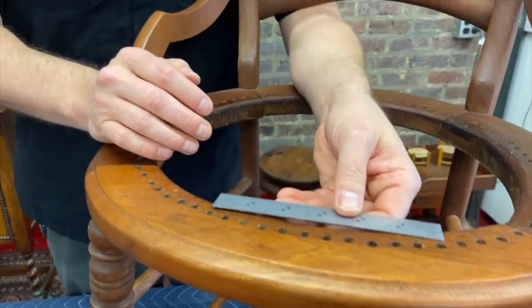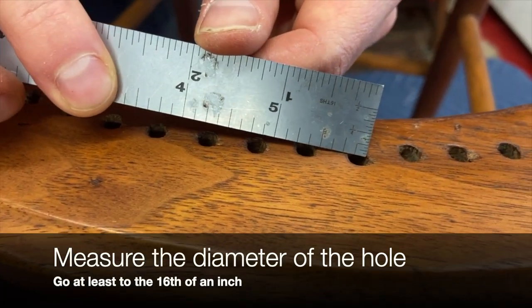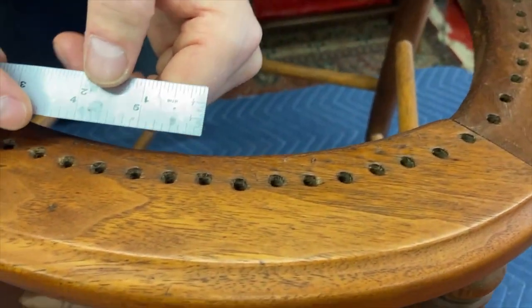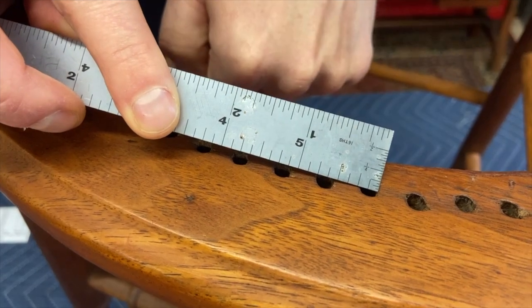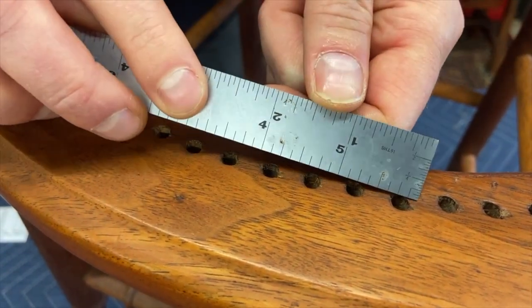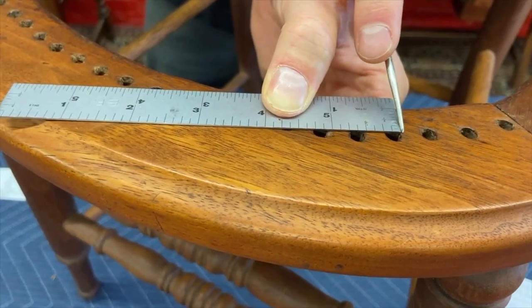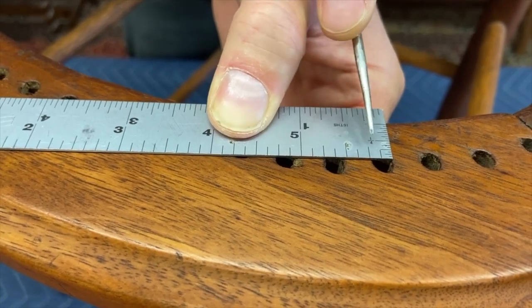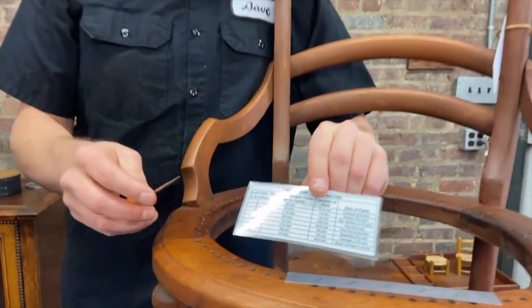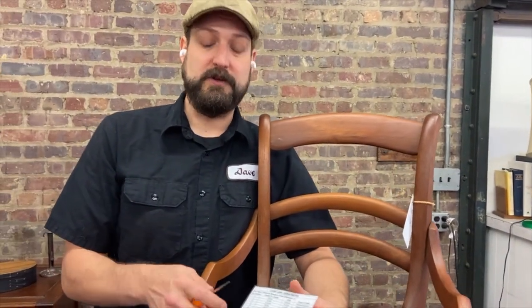Note how many holes are in six inches. Next, you want to measure the size of the holes themselves — do that in a few different spots around the chair. Also measure the distance between the holes, going from right side to right side or left side to left side. A lot of references will tell you center to center, but it's a lot easier to measure from one side of the hole to the other. In this case the measurement is just over a half inch. Take that measurement in a few different spots. These measurements matter a lot, and there's a reason the sizing chart goes to a sixteenth or even a thirty-second sometimes.